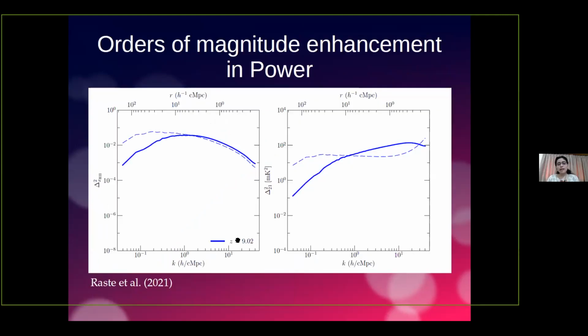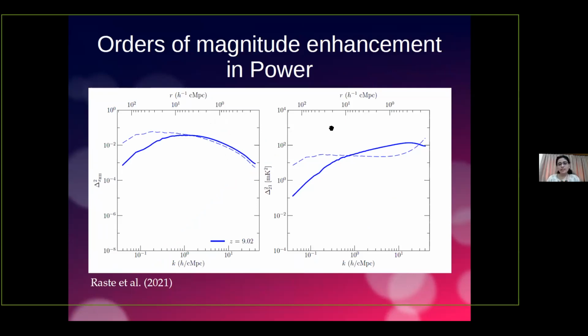Comparing the early and late reionization models, I'm showing power spectra of ionization on the left and brightness temperature on the right for a range of k values from around 0.1 to 10 h per megaparsec. At redshift 9, between these two models there doesn't seem to be a drastic difference, other than the fact that there is larger power at small k modes, which corresponds to larger reionization bubbles.